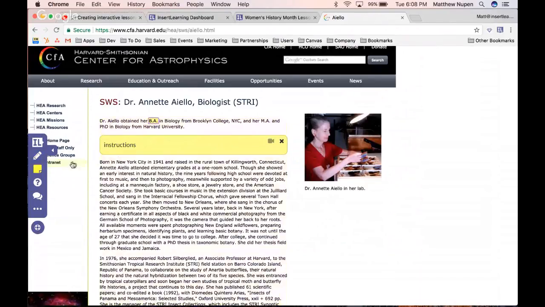This sticky note is kind of like when you want to start adding in content. So you notice I added instructions before. And the way that the sticky note and questions and discussions work is that they attach to paragraphs, and sometimes they attach to images also. So it looks like here we can attach it to this information over here. Now for this specific website, I'm not able to add it here. So I can't add it there. So I'm going to add it to this one right here. So I'm going to add in my instructions.